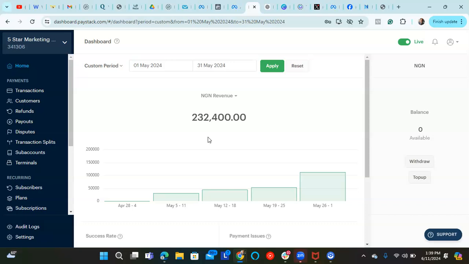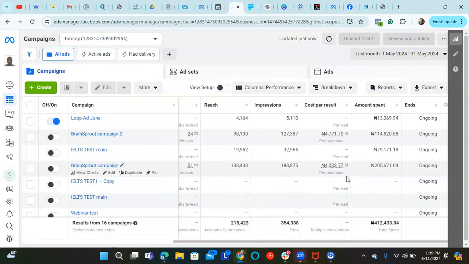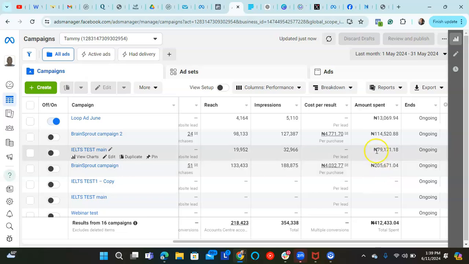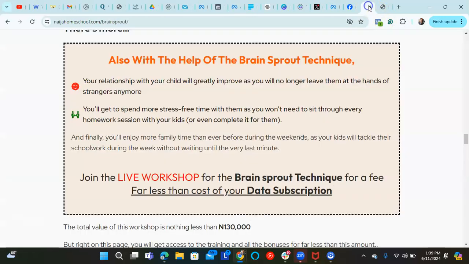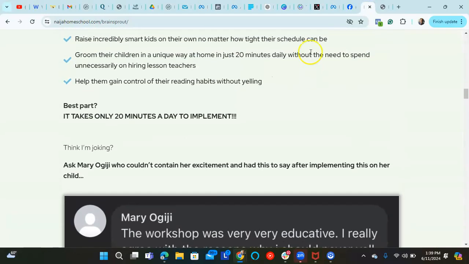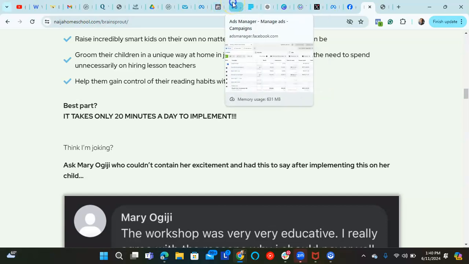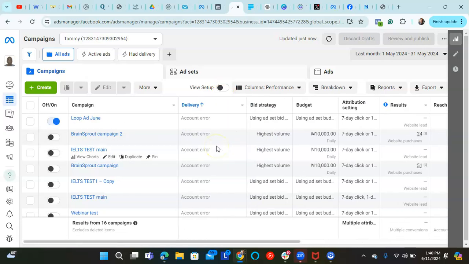But what I'm basically showing you is that with this, and how much did we spend to make 232,000? I think we can also see that, right? So we spent, okay, so we spent about 314,000, right? But the thing is, we had a back end offer that we were selling that made this profitable for us. So that's the point I'm trying to make for you, is that running an online business and getting rich online is now easier than ever before.